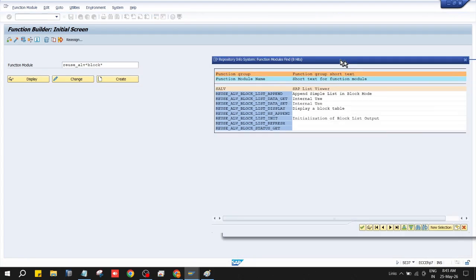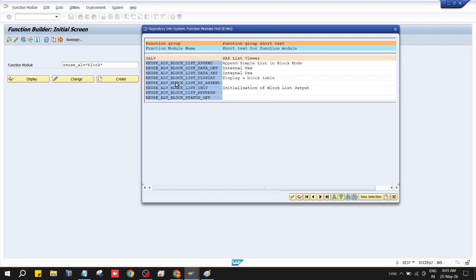Yes, these are all the block list related function modules. So block list append simple list in block mode.